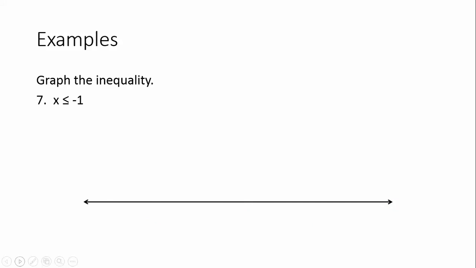Number 7, we have x is less than or equal to -1. So again, we're going to plot -1 on the number line. We want one number smaller, and we want a number bigger. Remember, with negatives, the further left you go, the smaller the number is, and with negative numbers, the bigger the digit, the smaller the value. So the next step is determining whether or not we want to include -1. We do want to include -1 because the symbol is less than or equal to, and since we say or equal to, we want to include -1.